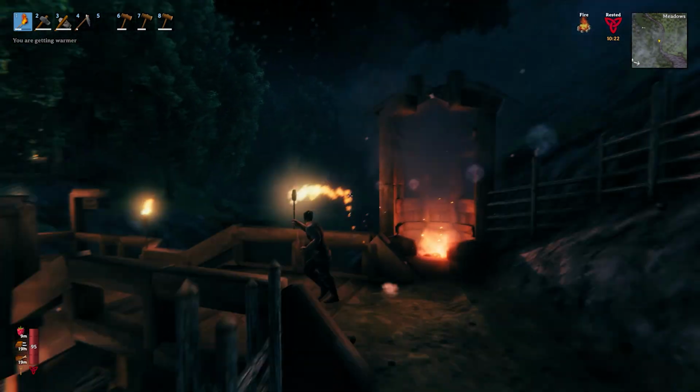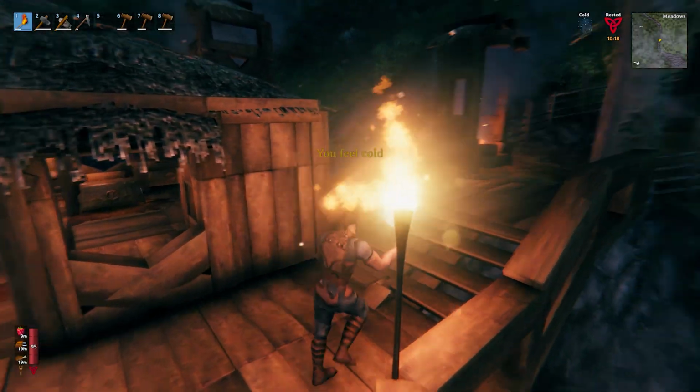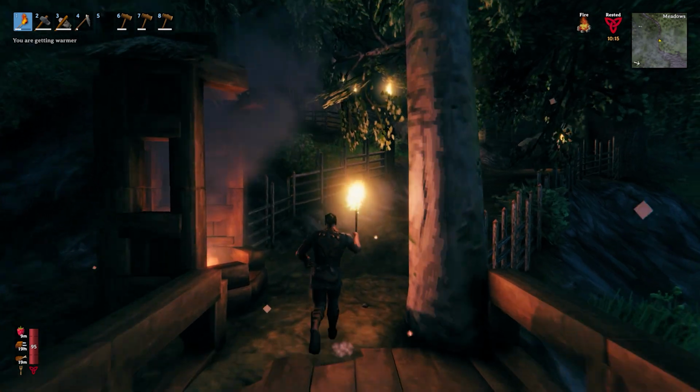I really like these little smokestacks. Kind of stole that from the last build. The bridge is really nice, very solid, very easy to get across. You can walk right across.